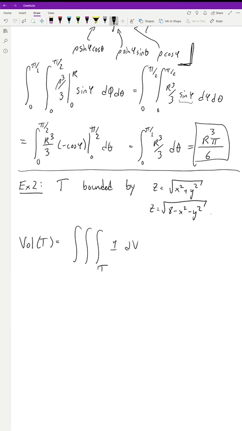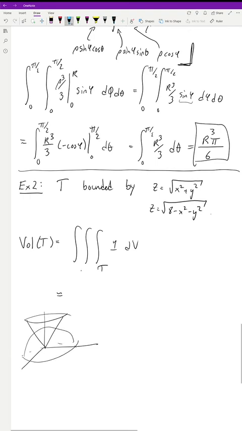And now we need to figure out what our bounds are using spherical coordinates. So let's recall what the picture looks like. We had this cone, we had this hemisphere, right? They intersected maybe in this little circle right here. And what we were integrating over was this conical part and this spherical part up top. So setting up the integral, our integrand is rho squared sine phi, d rho, d phi, d theta. It doesn't really matter again, but let's do it like this. And we need to figure out what our bounds are.